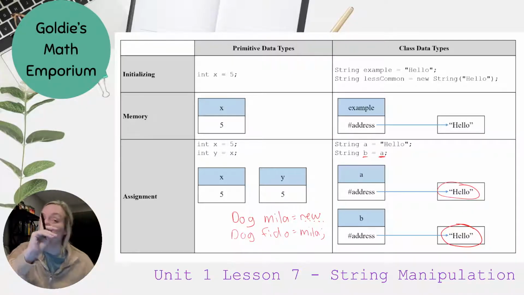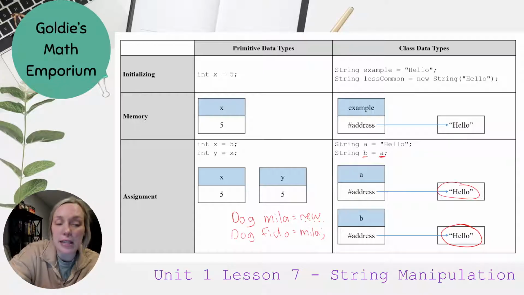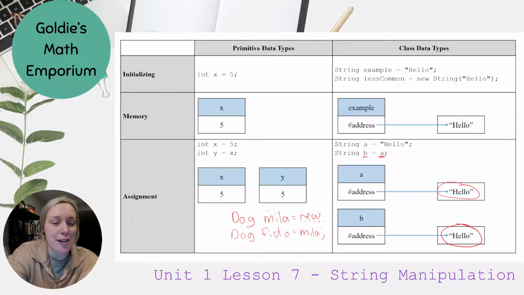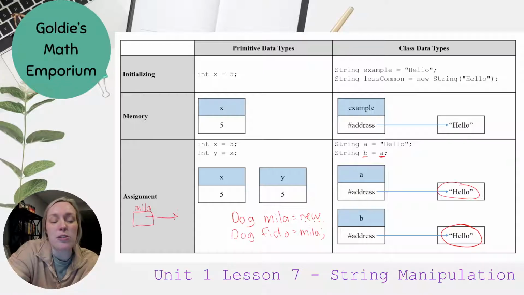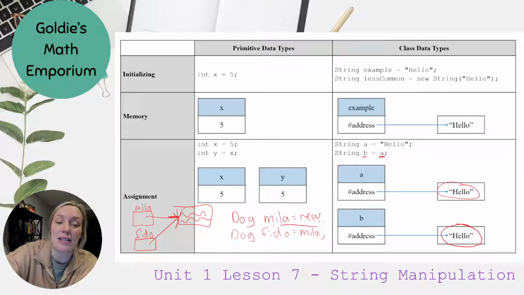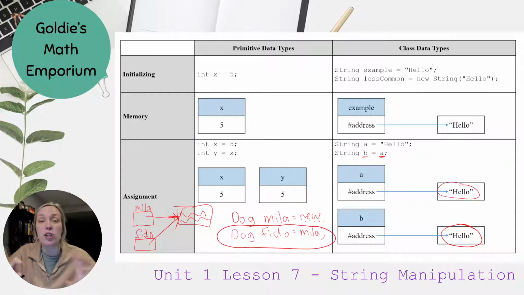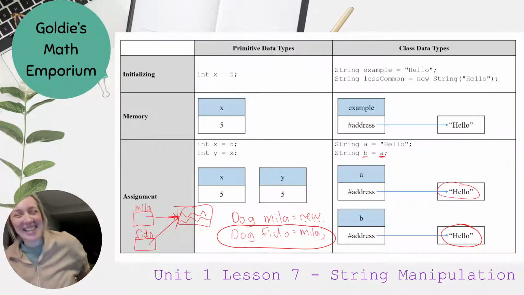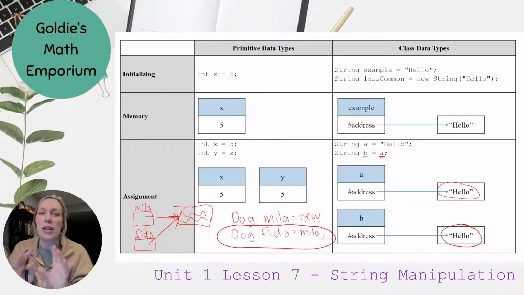When I work with references this way, the difference is, and I'm sorry, I'm kind of cramming this all onto the screen here, Mila gets her own box, and it's going to point to Mila's data. Okay, here's Mila's data that I make her with. And then when I go to make Fido, Fido gets his own box. It's a dog box. But Fido is going to point to the same location in memory that Mila is. That's what this does. And that is specific to class data types. However, that's not specific to strings, okay? This is where string is kind of like that weird in-between.